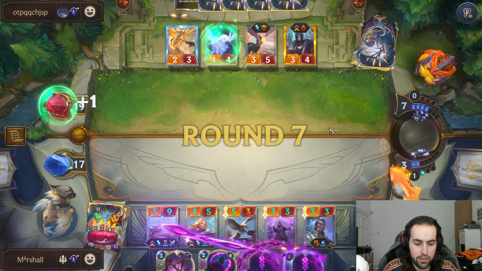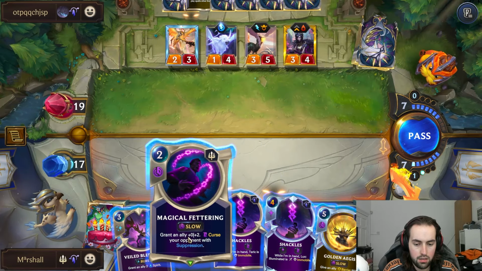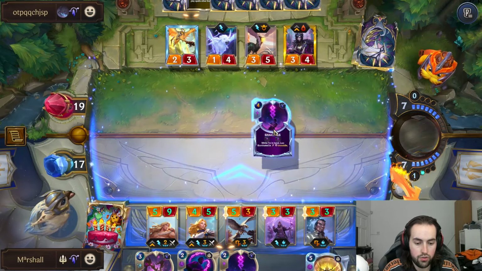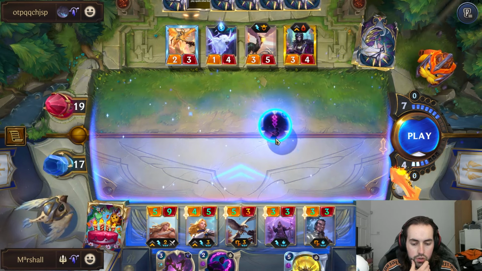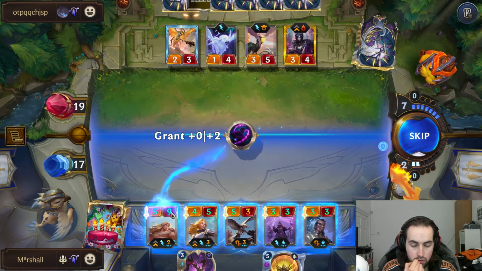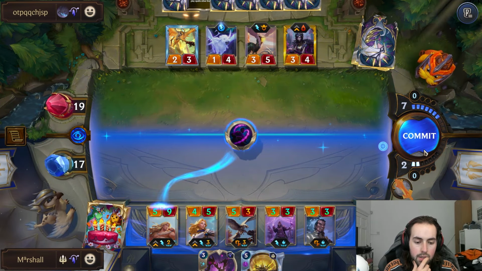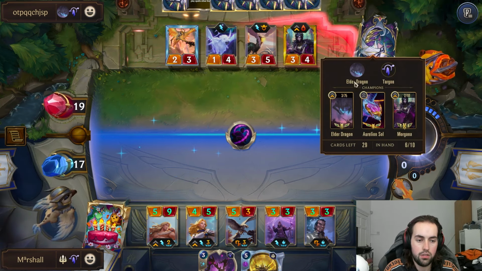So 6 mana. We have to pay. So it's... Unshackle. Pay 4. They can't stop the suppression now, so they can only develop.